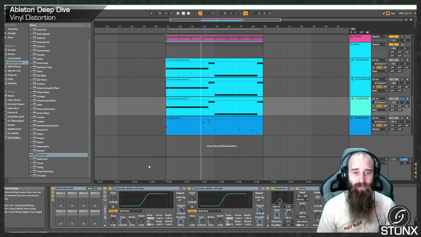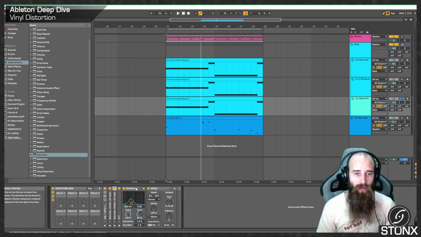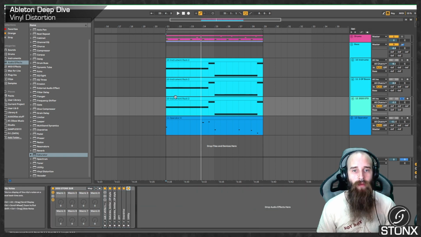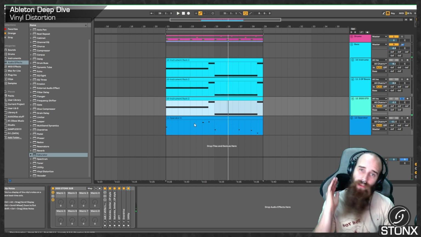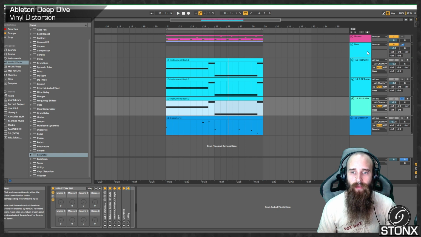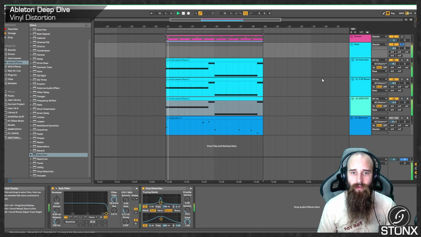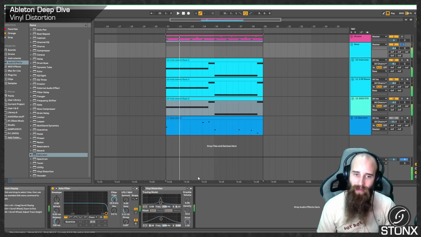And at the end here we have my sub, which is pretty much the sub I use for everything. I've been tweaking it for a long time, and that sounds like this. And I haven't put that through the sidechain, so that should persist throughout the whole thing. So altogether we're left with this sound, without the vinyl distortion.